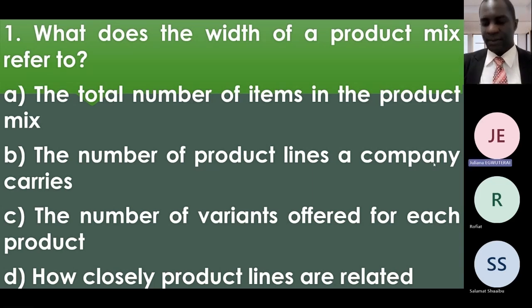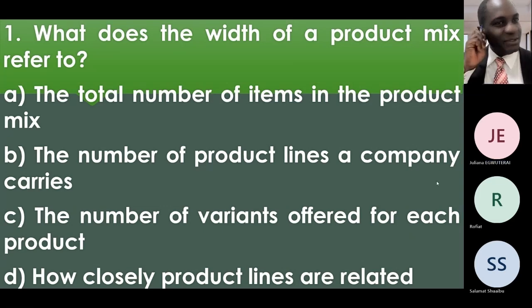All right, so Salmat is on the call. What does the width of a product mix refer to? A, the total number, you said? You could not just give us today as bonus. No, we don't have time. Today is not bonus. We are running out of time, so we have to run. So no bonus till after the ICAN exam. I want you guys to pass by force.